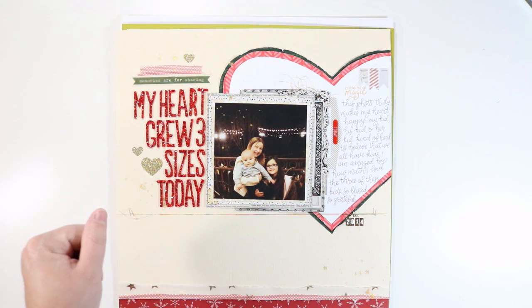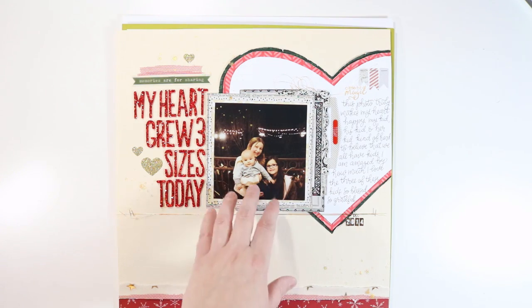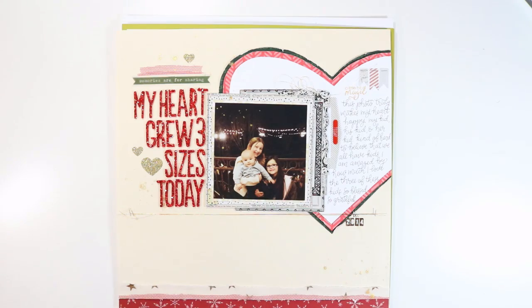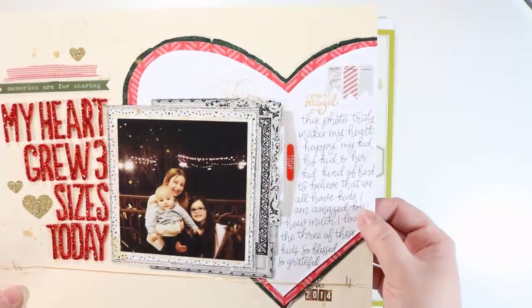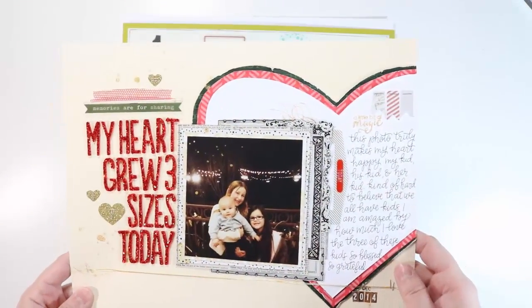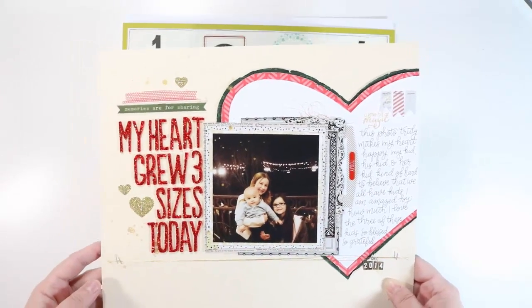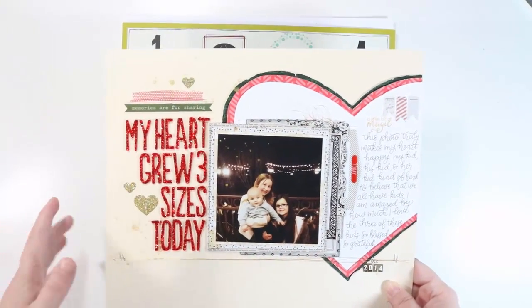But at this moment in time, this was last year, we each had one child, and this photo just made my heart so happy. And so I journaled on the side about how this photo makes me feel, and it's hard to believe that we each have a child, and how grateful and blessed I felt.